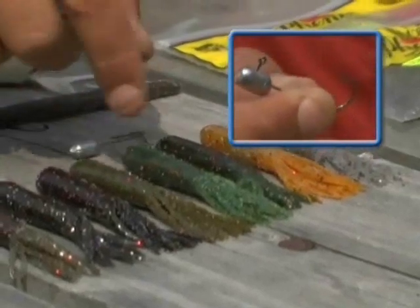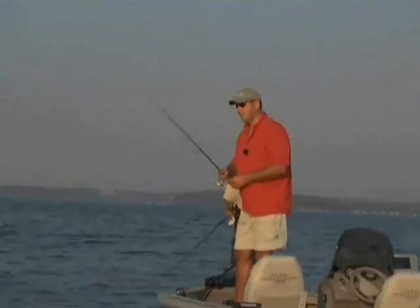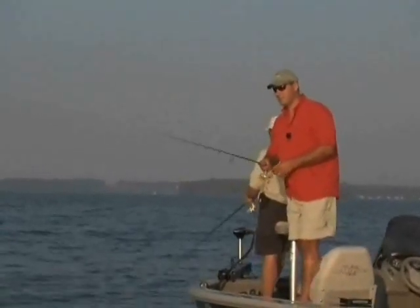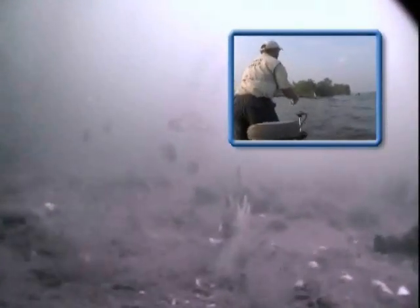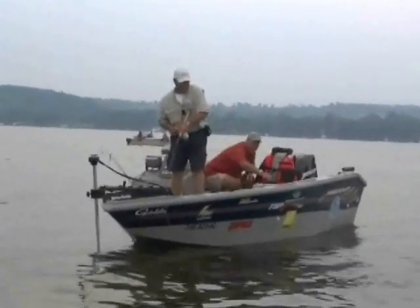Blake's fish devoured a crawfish-coloured salted tube on a quarter-ounce jig head. The bait was cast a short distance from the boat and allowed to sink to the bottom. Subtle twitches were incorporated to add action. If you feel a fish tapping or picking up your bait, allow the fish slack line. When you feel the weight of the fish, set the hook and hang on. Other top-producing baits on this trip were deep-diving crankbaits in hot chub and shad patterns.